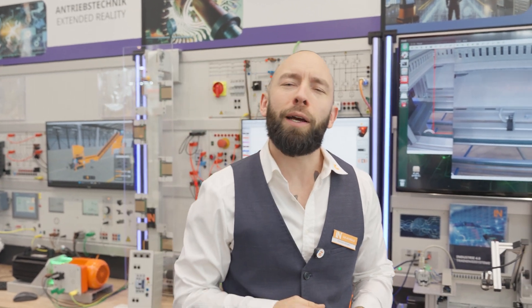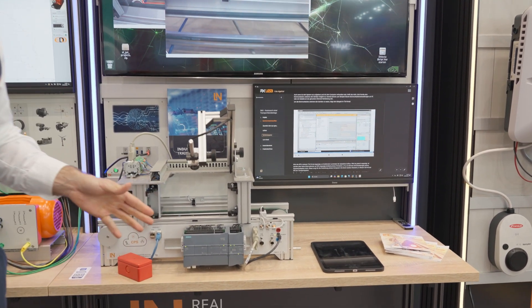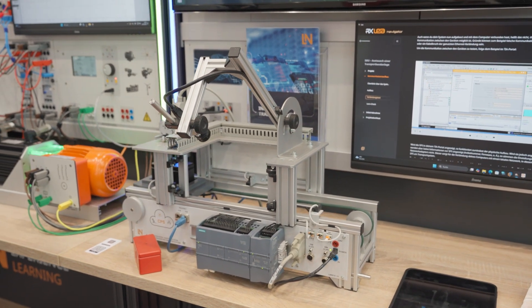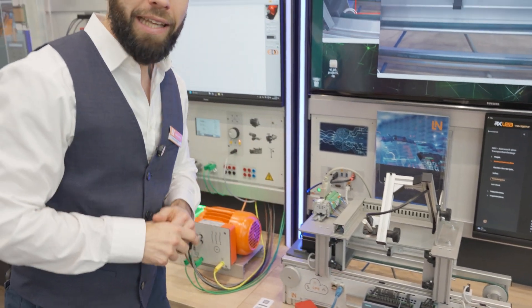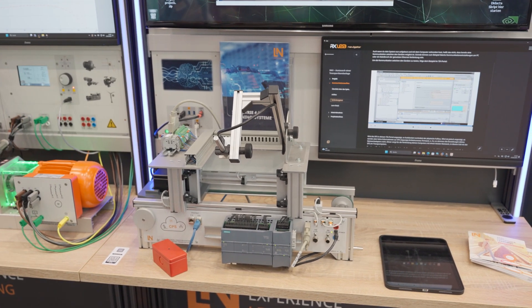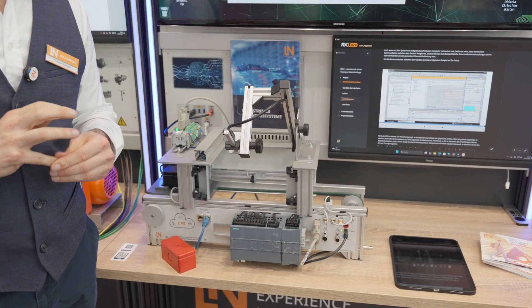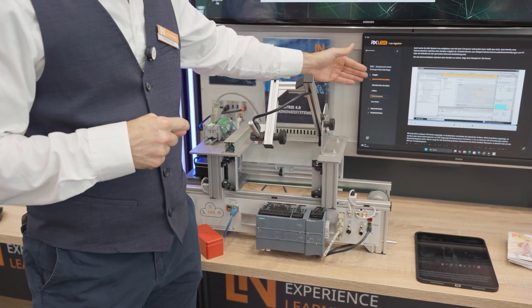AI is not only important in measurement and control technology, but also in automation technology. Welcome to the AI era of Industry 4.0. Here at the very end of the production line, it is essentially about quality control — specifically an optical AI-based quality control. Here we have our AI control unit and a camera setup. Various objects move into the camera's view and the AI evaluates whether the object is assembled correctly as originally ordered, or if a mistake was made in the production process. If everything is okay, the product is released; if there is an error, the product is sent back into the production process. How all this works we also learn in our LIA course with the corresponding project.